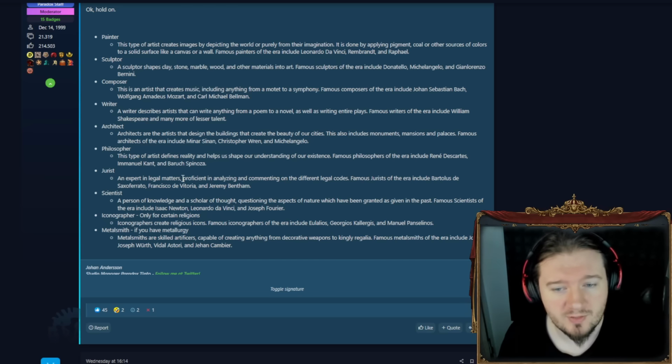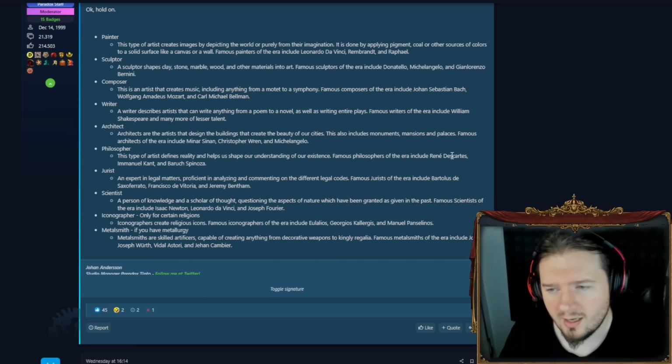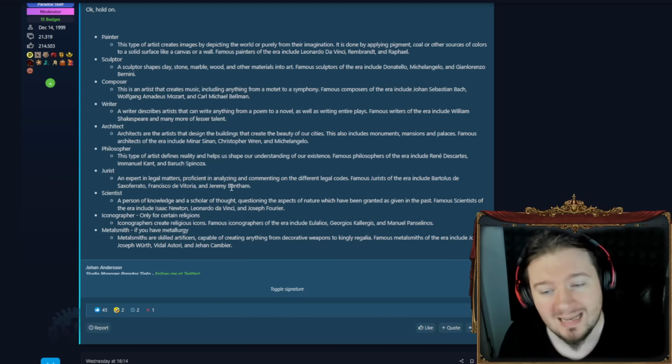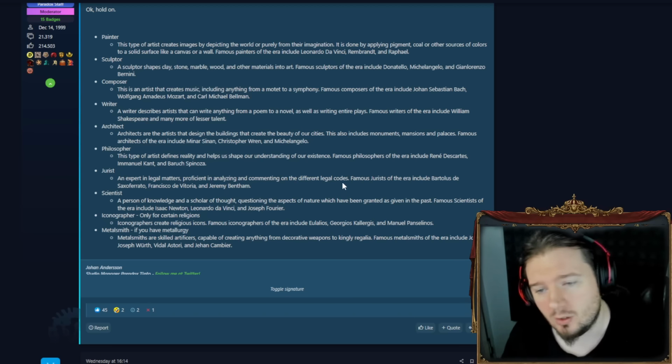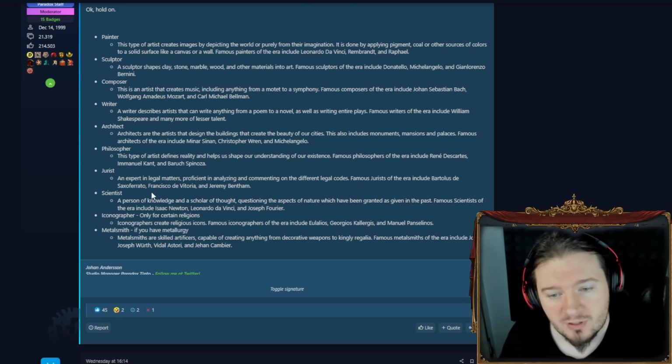Philosophers are the types of artists that define reality, help us shape our understanding of our existence. Famous philosophers of the era include René Descartes, I don't know how to pronounce that, Immanuel Kant and Baruch Spinoza. Jurists are experts in legal matters, proficient in analysing and commenting on the different legal codes. Famous jurists of the era include Bartolus de Saxoferrato, Francisco de Vitoria, and Jeremy Bentham.